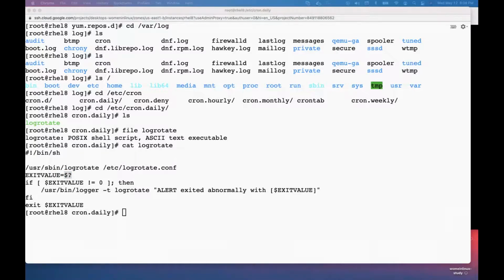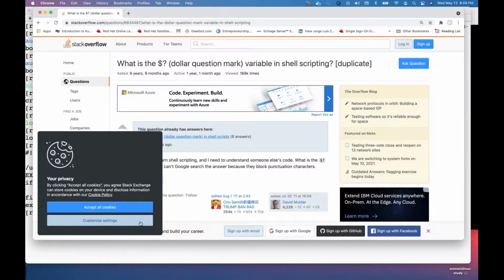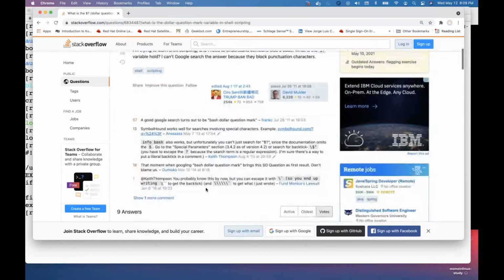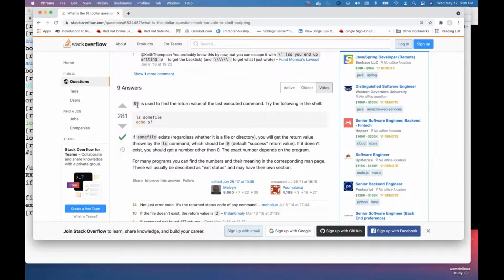Let's look this up real quick, make sure I'm telling you this right. So $? is used to find the return value of the last executed command.